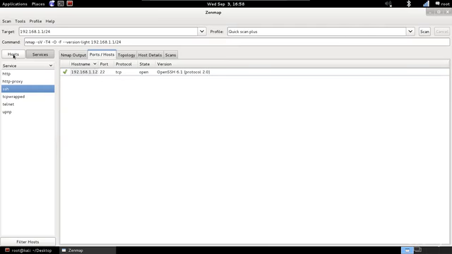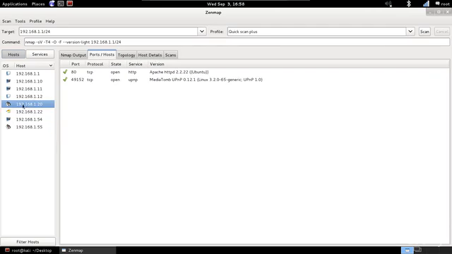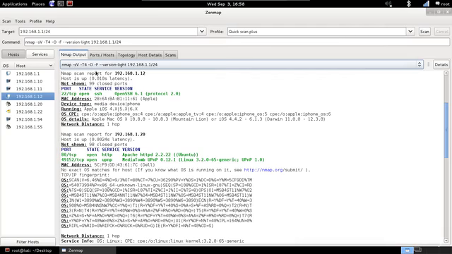So if we go back to the hosts and we go to this device, to the output, let me show you here. So we know it's an Apple device. We know it's a phone or an iPad, and we know it has 22 open. So that's the SSH open, and that means the device has been jailbroken. Because without jailbreak, you can't install an SSH server on the device.